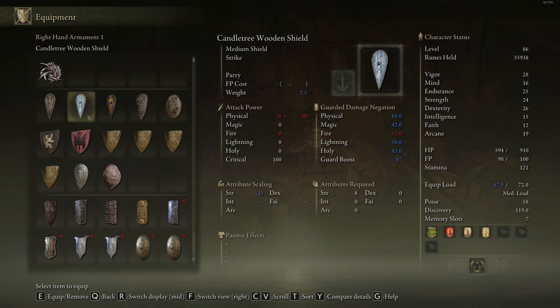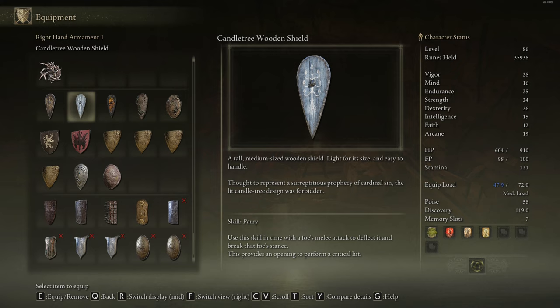What's so special about this? Tall, medium shield, light for its size. Thought to represent a surreptitious prophecy of cardinal sin, the lit candle tree design was forbidden.